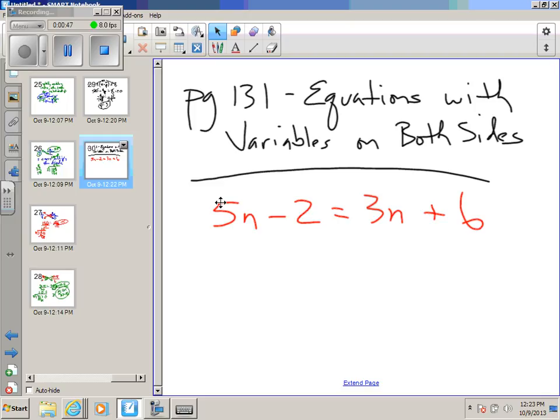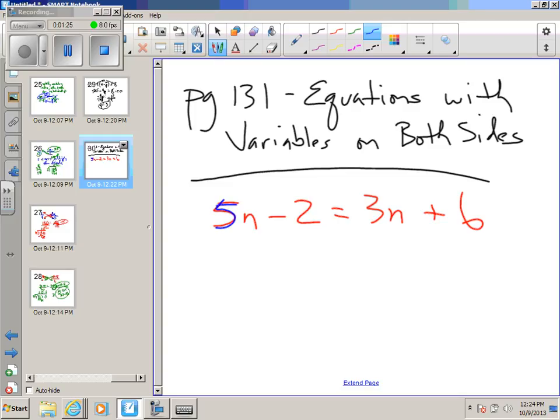So anytime I want to move something from one side of my equal sign to the other, how do we accomplish that? Not necessarily just add, not necessarily just subtract. Thinking of the word that starts with O. Yeah, it all has to do with opposites. So the first thing I think that you want to focus on is your n's, your like terms.